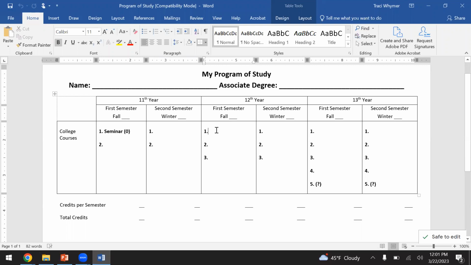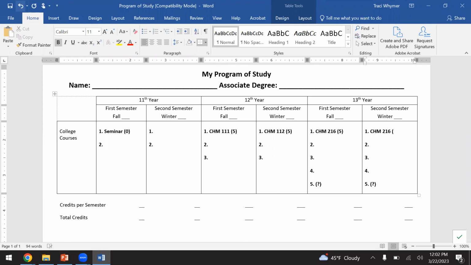Like, for example, if you are thinking about that pre-med option, what I just pointed out is you'd want to take Chem 111 in the fall of your 12th grade year. And this drives me crazy that it indents there. So you might just have to hit that and back up like I'm doing. So you can start mapping these things out that you know you're eventually going to need. And then you can start working backwards from there.